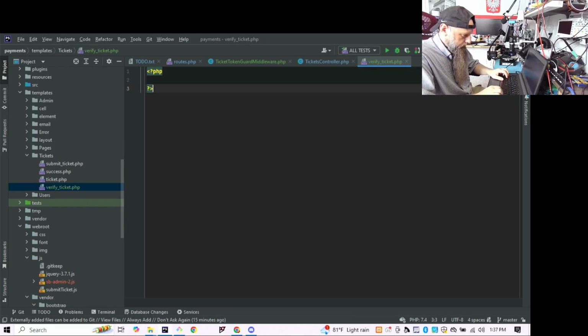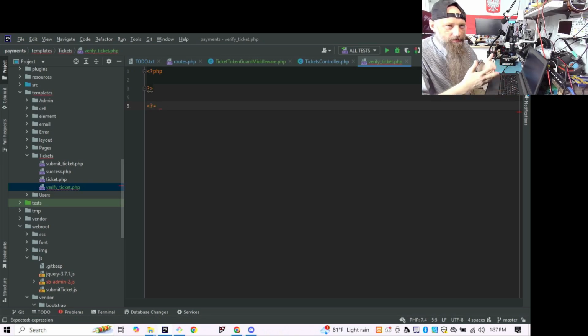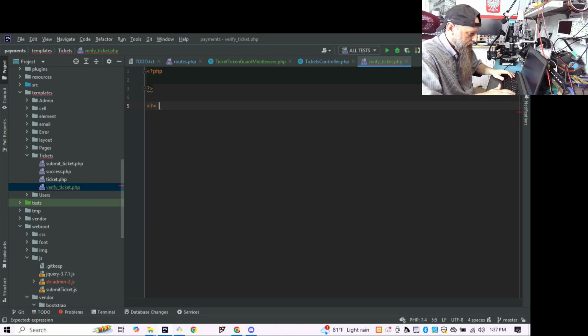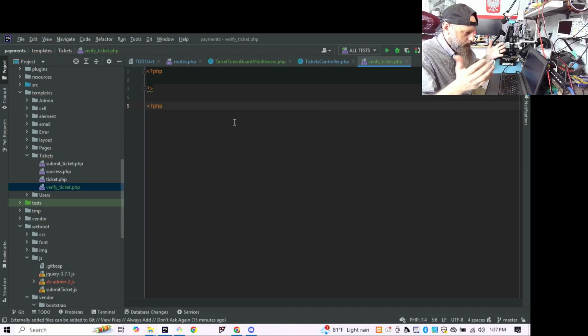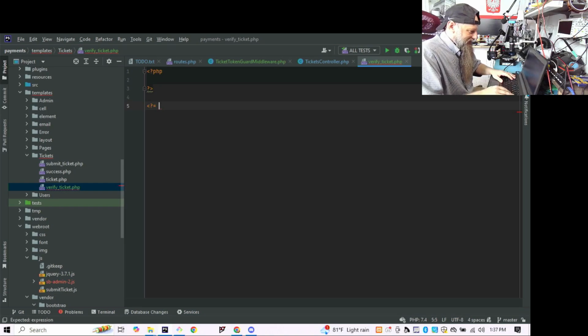I hate when the IDE is much smarter than you, and for some reason when I do this it already says PHP, but I don't want PHP, I want just echo. So we want this element common.